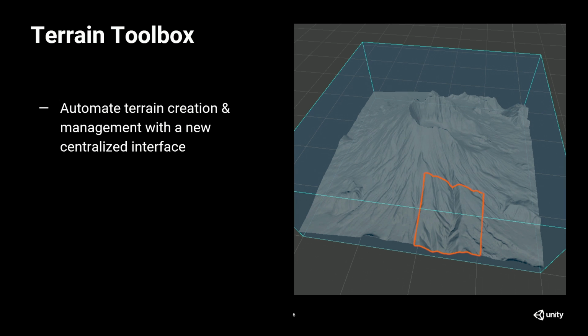Using the terrain toolbox user interface window, it essentially asks you a bunch of questions like how many terrain tiles you want in your scene, what height map do you want to use. So you enter your settings, you pop in a height map that you maybe created in Photoshop or generated from some map data. You hit generate, and it automatically generates a representation of your terrain like we see here. So it's a really useful tool to just get up and running. Just have your terrain be created and get started to work on your game.